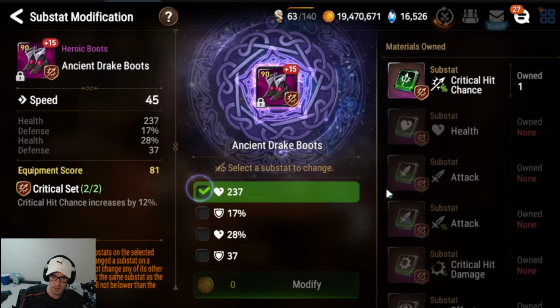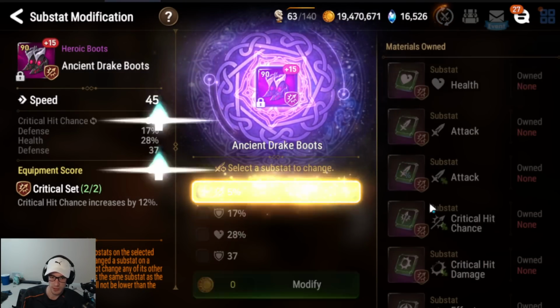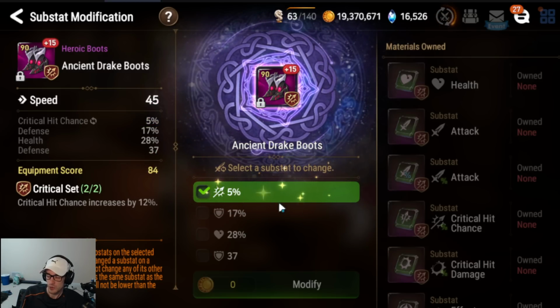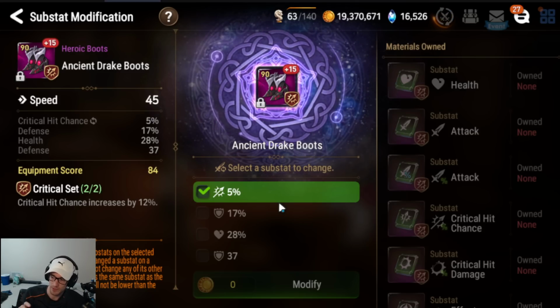So now we can go here, modify. I'm going to change the HP percent. We hope that we get 5%. Whenever you're using change stones like this, we got super lucky. That's amazing. When you're using change stones, you can end up using 10 change stones, and it could always give you the lowest value, which is super annoying.